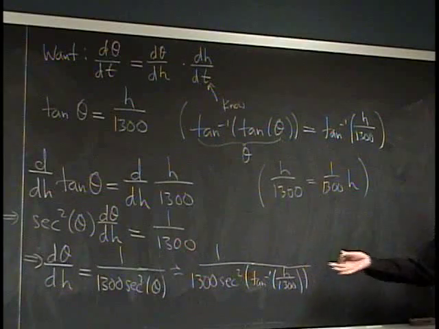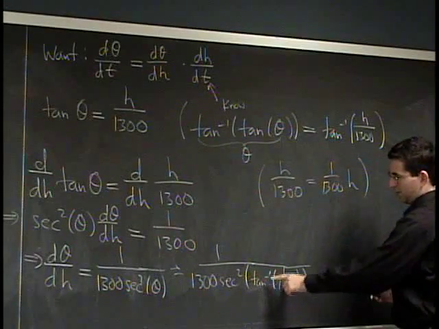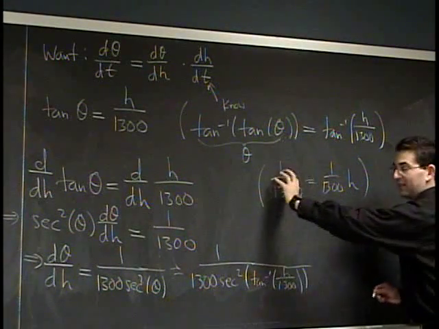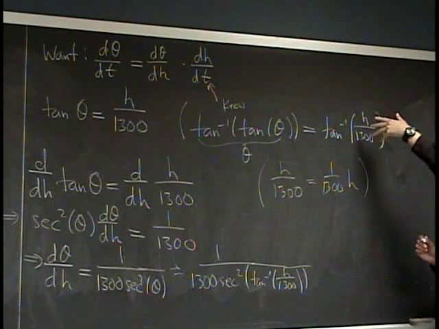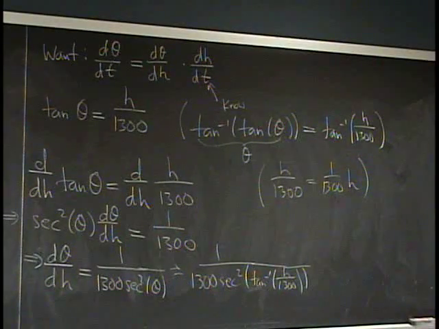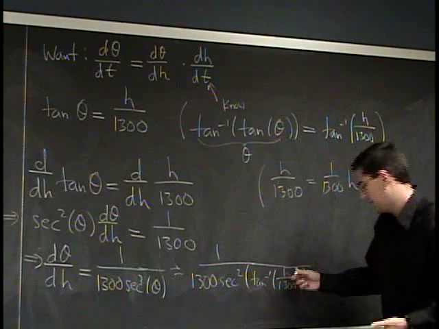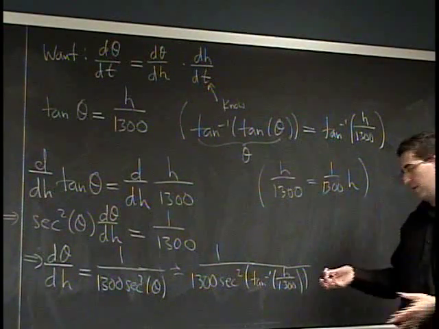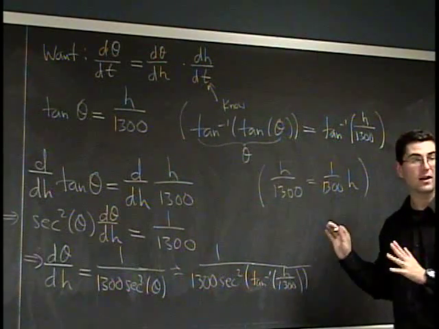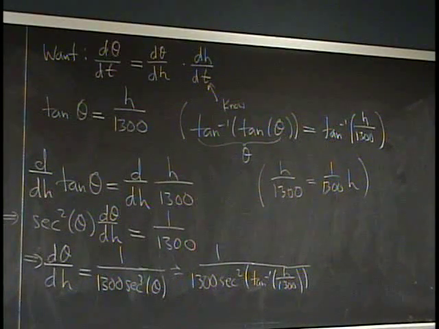Remember the triangle trick with secants and arctangent, where you draw a triangle and you say, okay, the tangent of that angle is supposed to be h over 1,300, so that my opposite is h, my adjacent is 1,300, and solve for the hypotenuse, and then look at the secant squared. Do you remember this at all? Yeah? Okay. It's a nice trick. But at this point, we don't really need to do this so much because we can just plug h in here, right? So, if you wanted to write a nice formula, you could use our triangle trick. But we don't need to. We can just sit down and compute things. Although the formula should be nicer if you use the triangle trick.